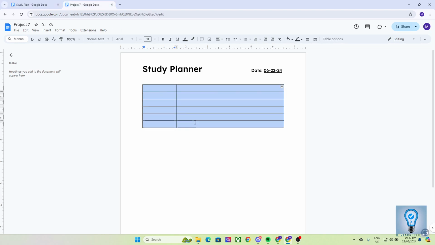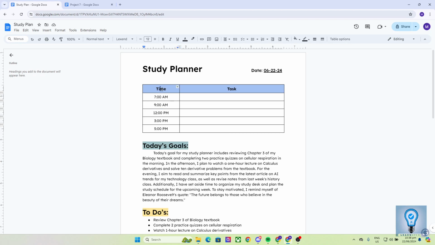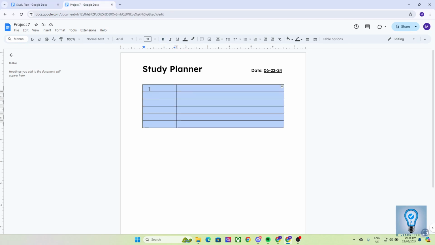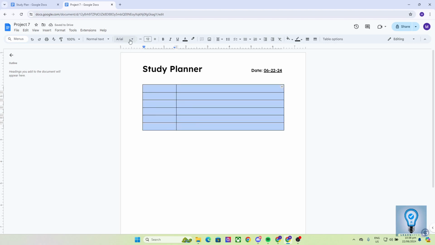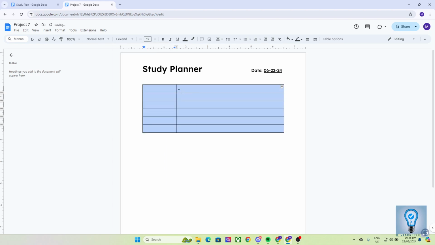Now the first thing that I would like to do is make sure that the text alignment of this table is in center. And the way I can do that is by clicking this button right over here, which says Align. And from here, you can choose from the different alignment options offered by Google Docs. In my case, it will be this one, which is Center Align. And now I can start typing in the things that are present in this table. But first, I would set my font size to 13, and for this one 12, and change my font to this one. Now this will be time, and this will be the tasks.